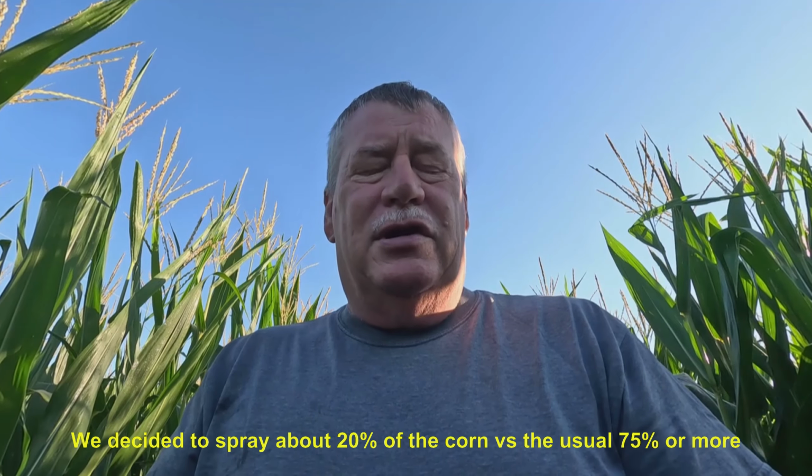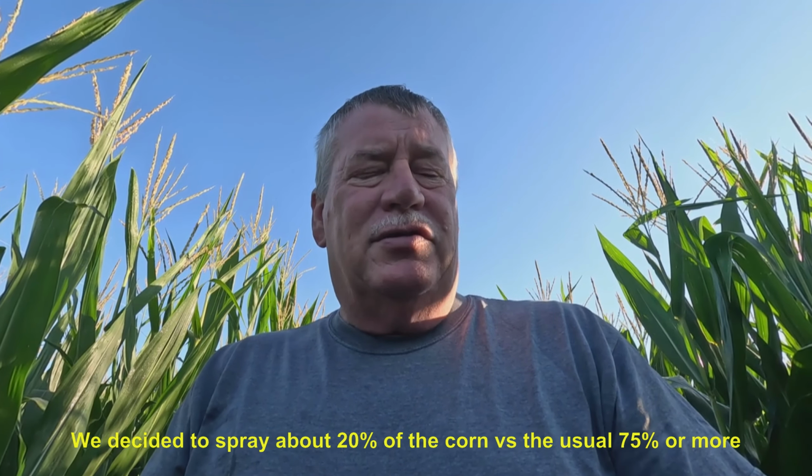So we're kind of looking at things, trying to decide if we're going to spend the money for fungicide. I'll show you a few ears here and stuff. At least there's potential here to make it worthwhile spending some money on, because this hybrid does respond really well to fungicide, and it will probably be some of the last corn we shell, so it will help with plant health and standability.